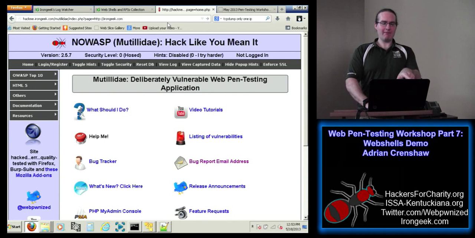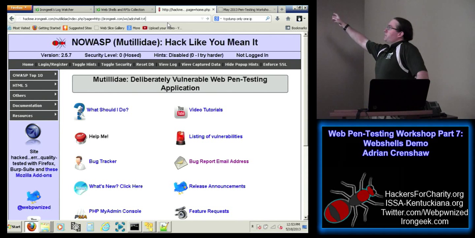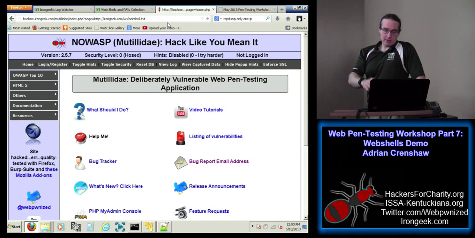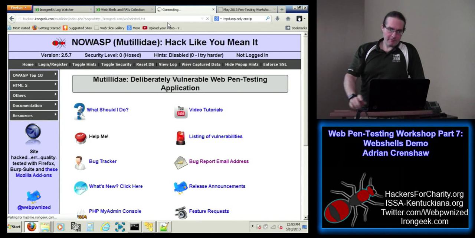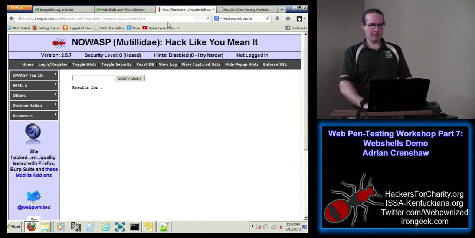Notice the website is hackme.irongeek.com, but I'm just going to get this off of the regular irongeek.com, technically www. adcshell.txt. It's a .txt so that the web server doesn't interpret it as PHP before sending it to us. But once it gets to this box, the box I'm actually going to be running the commands on, it gets interpreted as PHP. So I'm going to hit enter and hope for the best. Now, my install material today is running a little slow, so it may take a bit. But, ooh, I got a prompt.